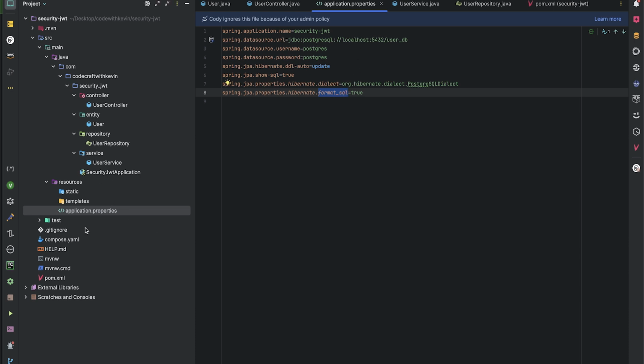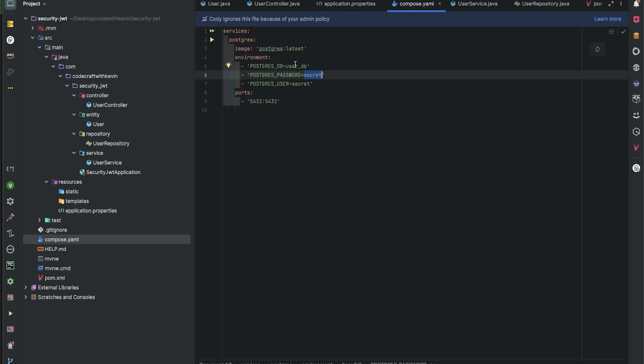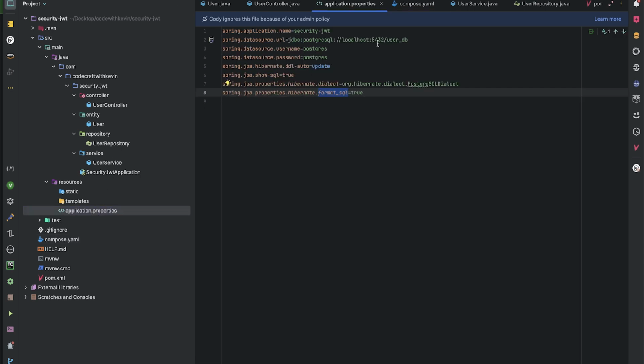Now let's go to the Docker Compose file and make sure it matches. Okay, the password is postgres and the username is postgres. Let me just confirm here, and that's what we have.